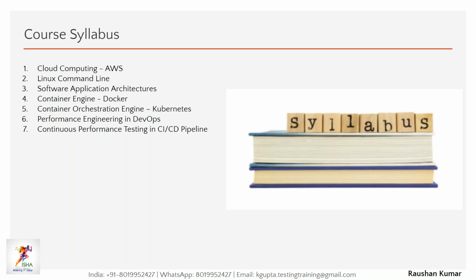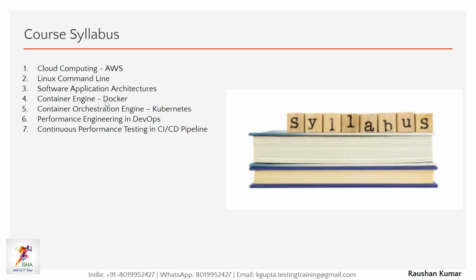So we'll be going over AWS and the Linux command line. I would like to go in detail, because to work with containers, Kubernetes, all these things, if you want to be comfortable working with Kubernetes, Docker, and containers, right? We always communicate using the Linux command line. It's not like Windows, right? So we want you to get as comfortable with Linux as you are with Windows. So we're going to cover the Linux command line in detail. I have a slide to demonstrate all the content of the Linux command line, what all we're going to cover.